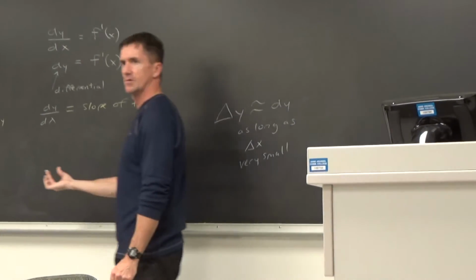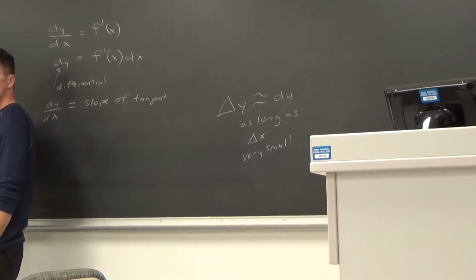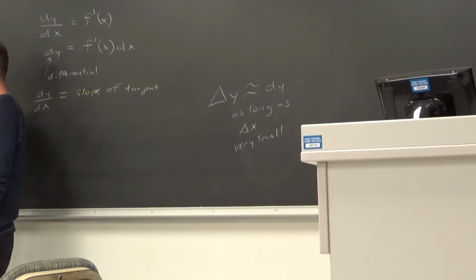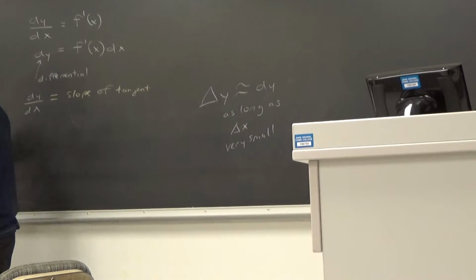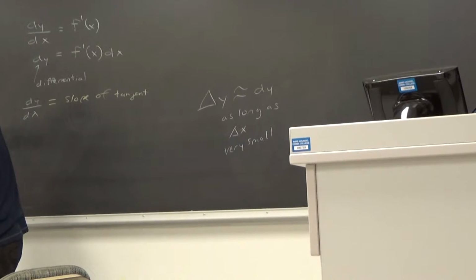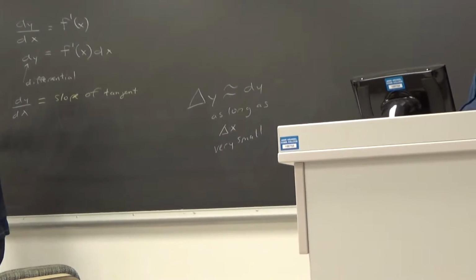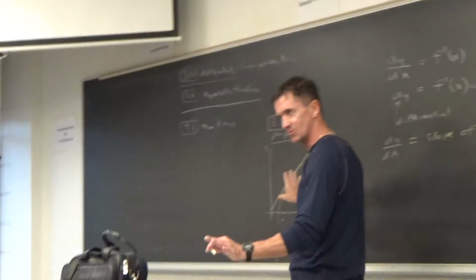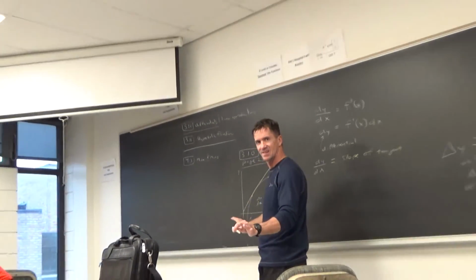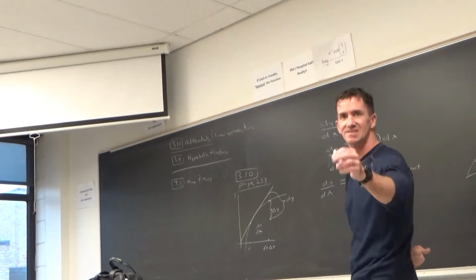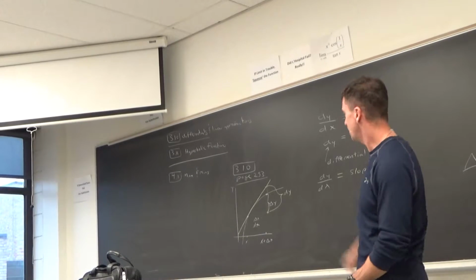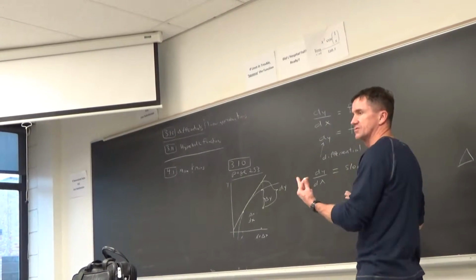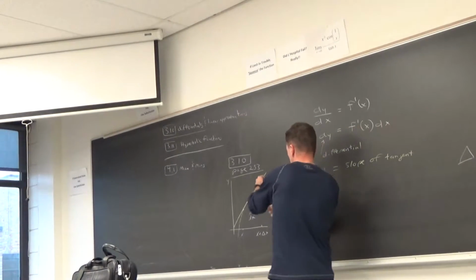Can you see that? So if you shrunk change in x, look at that. What if change in x was like, whoop? Well then, there's change in y and there's dy, and wouldn't they be almost on top of each other? Cool? This is kind of like the delta epsilon function. Exactly right. So that's my favorite image. If you hear this word differential, you can almost make an image of it. You go, okay, I got it.